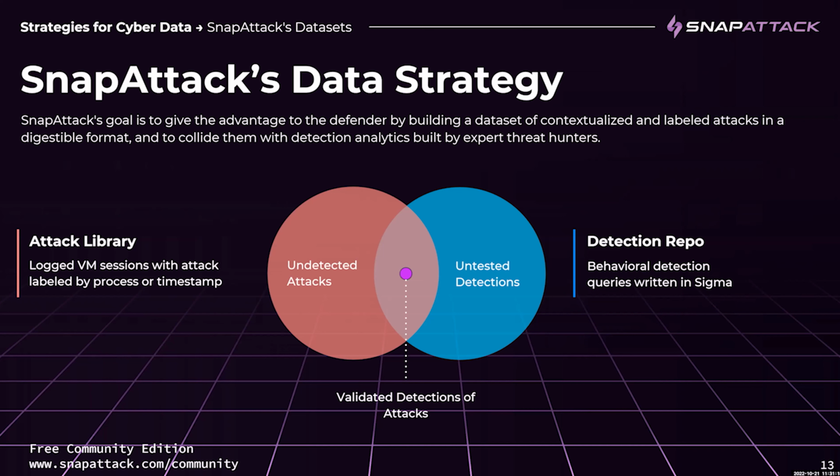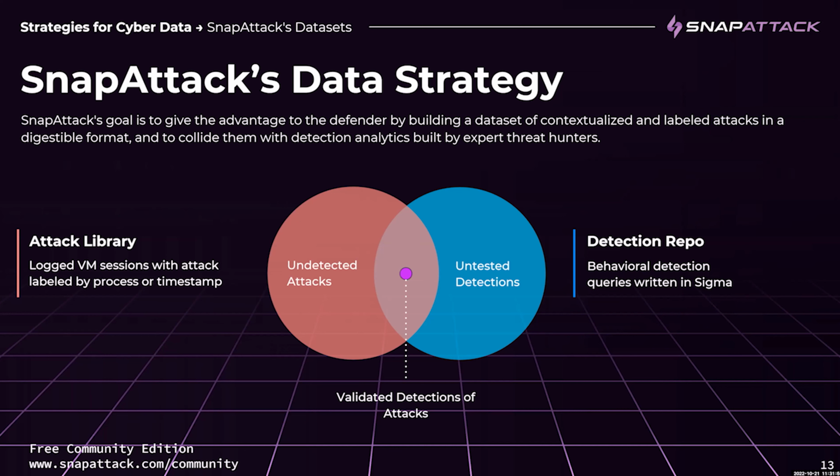And how do you know how they're going to behave in different contexts? So to solve that, we've built this red data set, which is examples of attacks. Each of the items in that data set is a VM session that's been logged, and it is a tightly scoped example of a particular type of attack, or even behavior. So this is not a full kill chain or attack chain. It's just one particular type of behavior that we might be interested in detecting.